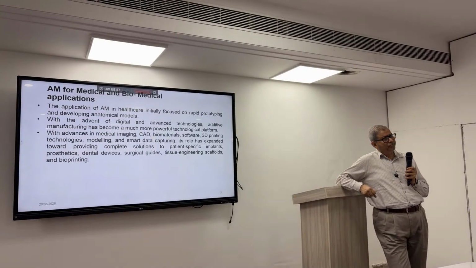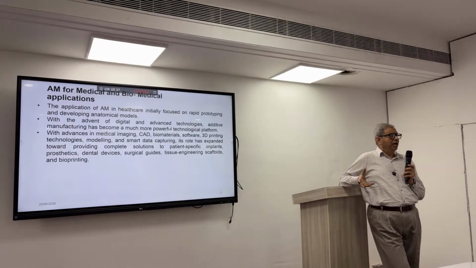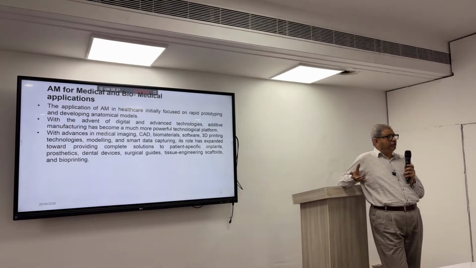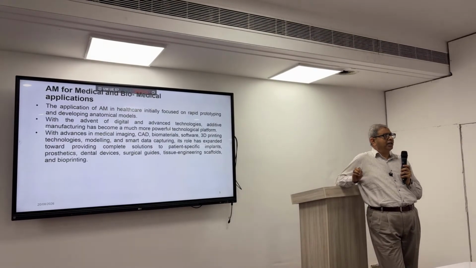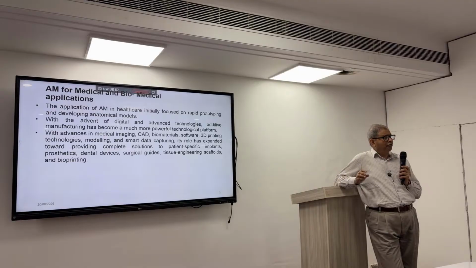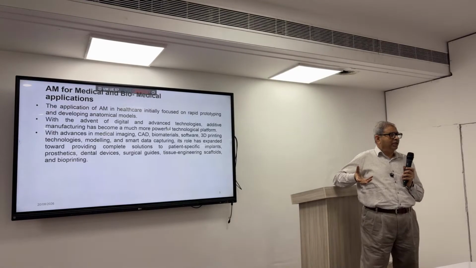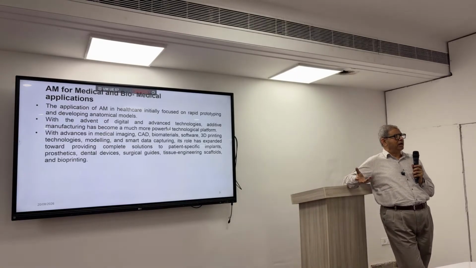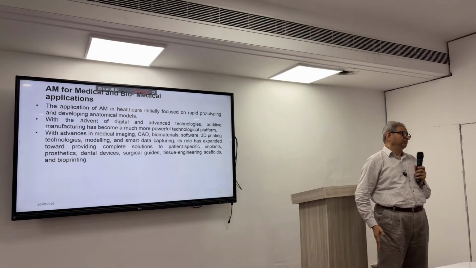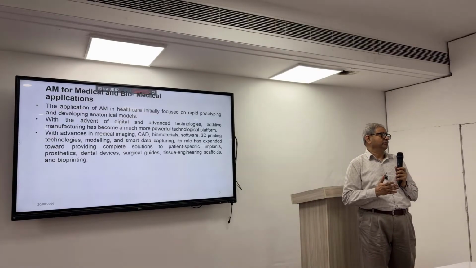They could get the color CT of any patient's heart that has a defect inside. My machine was a binder jet machine which can print color objects. So they wanted me to print that heart, and from that heart they would cut it down, section it and find how to take the operation.